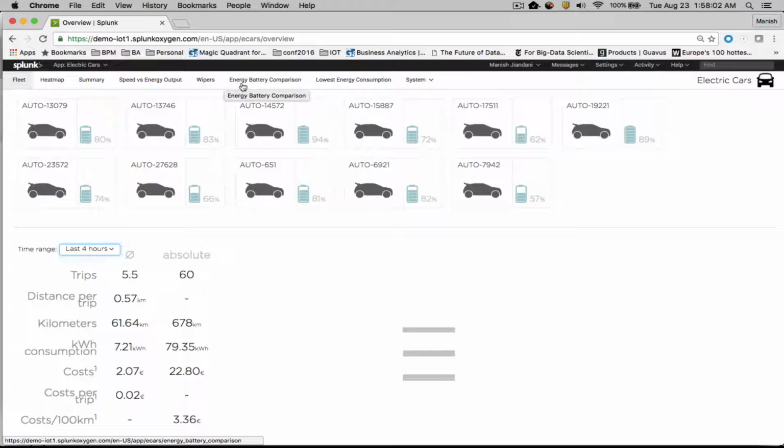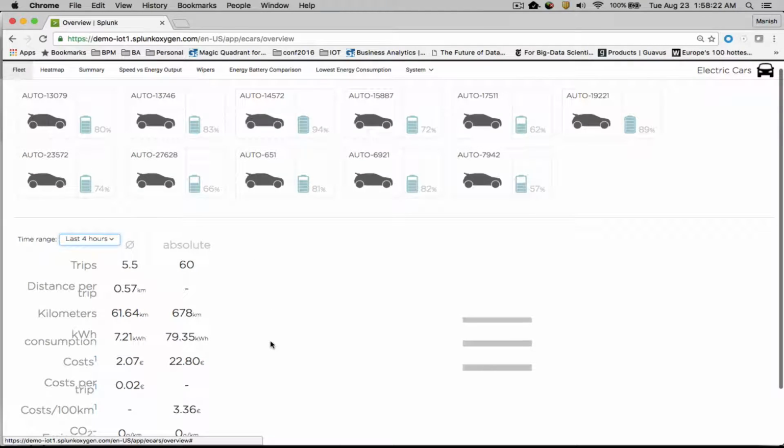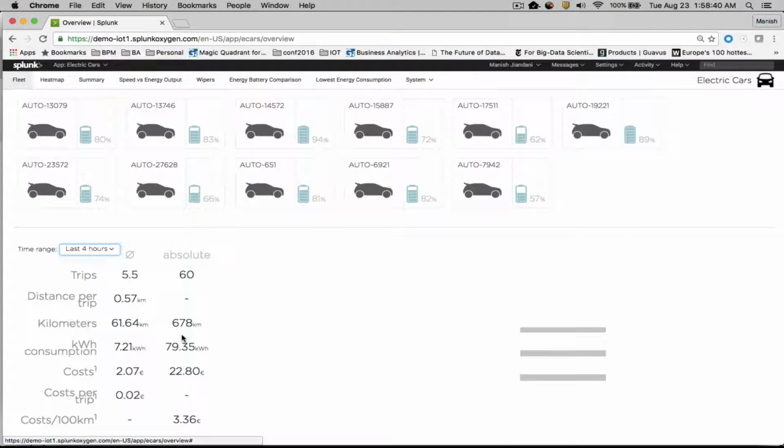This is especially valuable when you may be using Splunk to manage a fleet of hundreds of vehicles rather than just 10. The KPI we have selected to demonstrate for each vehicle is average battery charge, but this could be anything from max speed to some revenue metric for real-time business insights. Below we see some histograms of other key performance indicators from number of trips to cost of operations. I want to drill deeper into one of these cars.